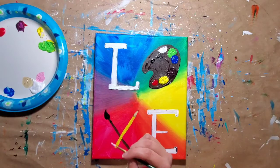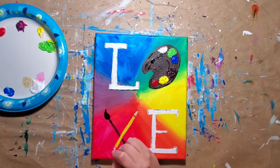Okay, so now we're going to make this a rounded square. So we're going to try to make a little square.